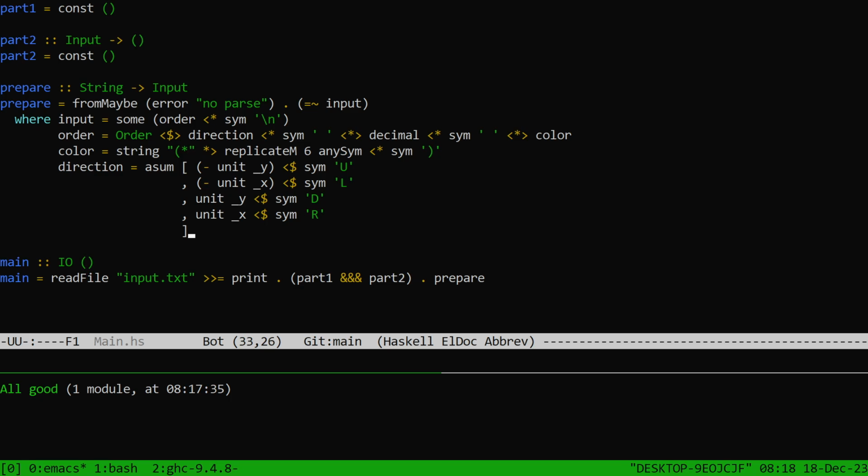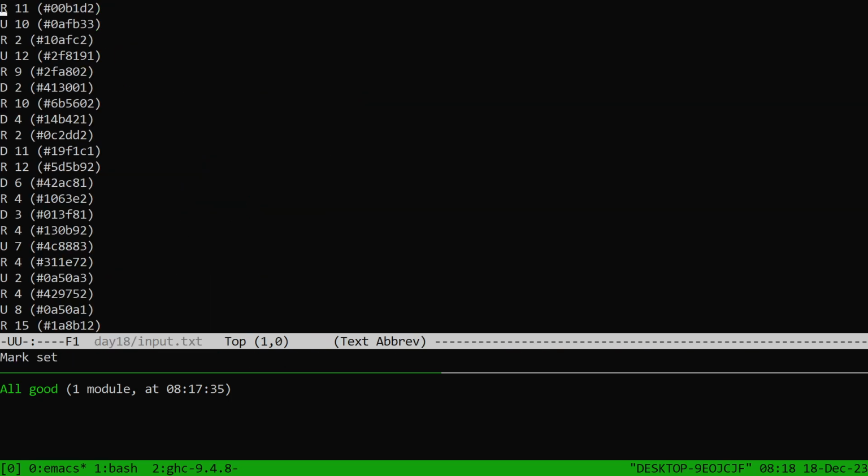So an input is some orders. We parse a direction. There's a space and then a decimal. Actually, is the input regularly spaced? It does look that way. Yeah, there's always exactly one space here.